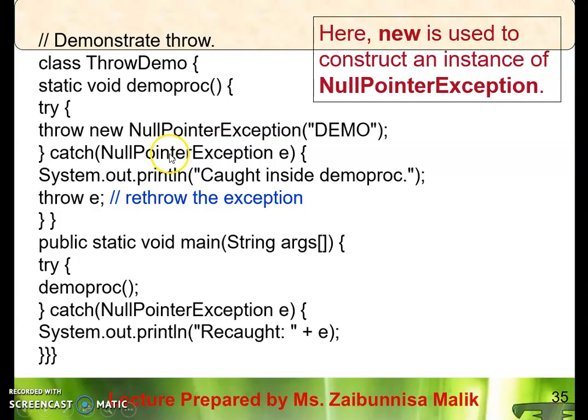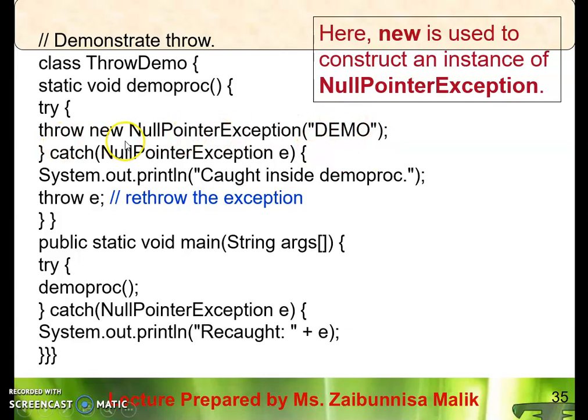Now for this, the example says public static void main, try, we are calling the demo proc method. Now this demo proc method is here. In this method we have a try. When we call this method, control will transfer to this block. Now try is there, so throw new NullPointerException demo.